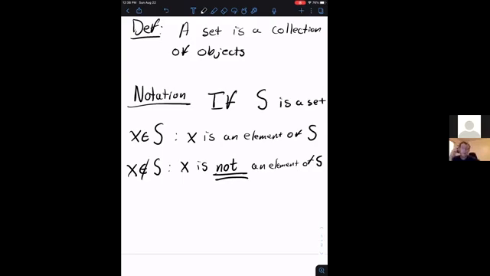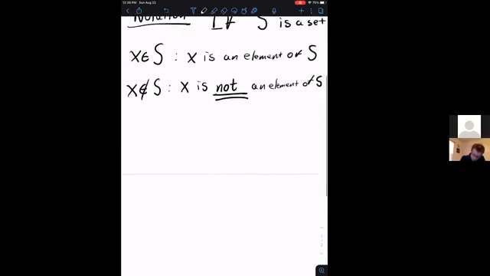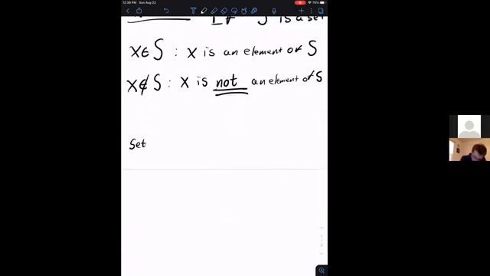There's two different types of notation. There is set roster notation, which is very useful for very tiny sets. And then there is set builder notation, which is, I would say, the more useful one, because most of the time our sets, we're not going to be able to write them down. We're just not, right? But let's talk about set roster notation, because sometimes it'll be helpful for us. So this is called set roster notation.